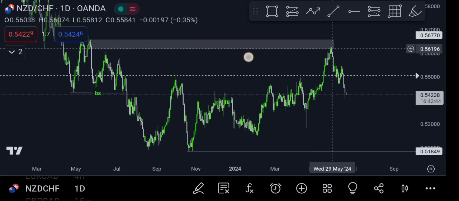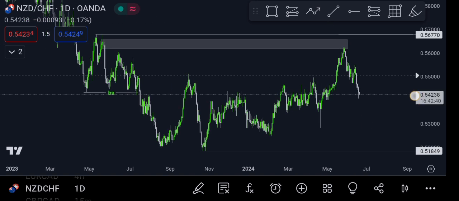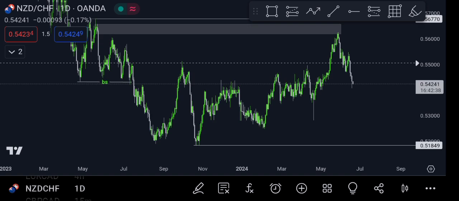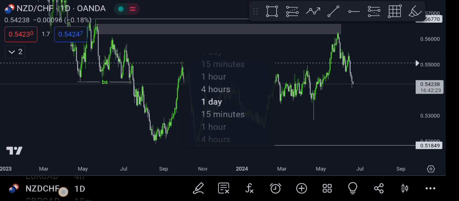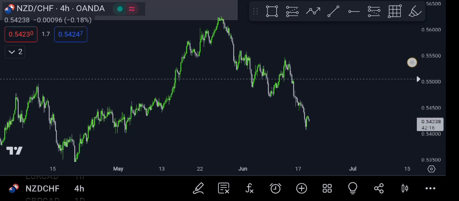After tapping our order block, guys, you know what to do. We need to switch to lower time frames for our confirmation, for our entry. So if I'm using the daily time frame, I'll switch to the 4 hour time frame for my entry. As you can see, we're on a downtrend, so when price came to our order block, we then switch to the 4 hour time frame.